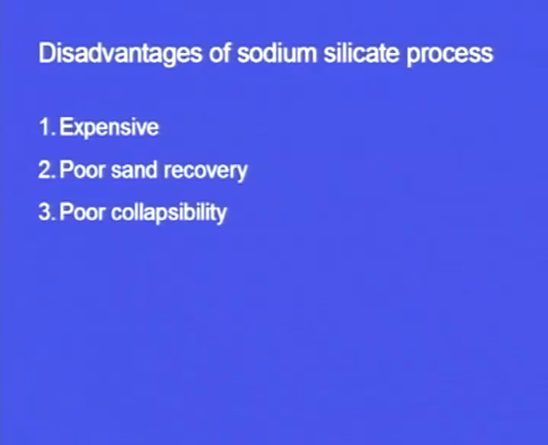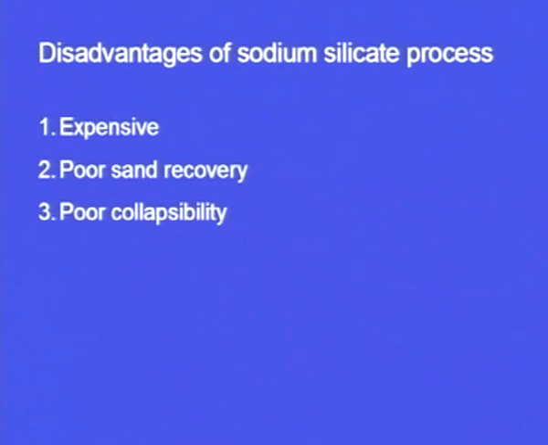We can use this for speedy production, and though it has certain advantages, this process also has certain disadvantages. One is, it is expensive. The sodium silicate is expensive, and for the sand, every time we have to use fresh silica sand. In the case of green sand moulding, after pouring the molten metal, after the molten metal is solidified, we break the sand and we take the casting outside. That sand again we can use to make another mold by adding moisture and by adding clay. That green sand can be used again and again, that can be recycled.